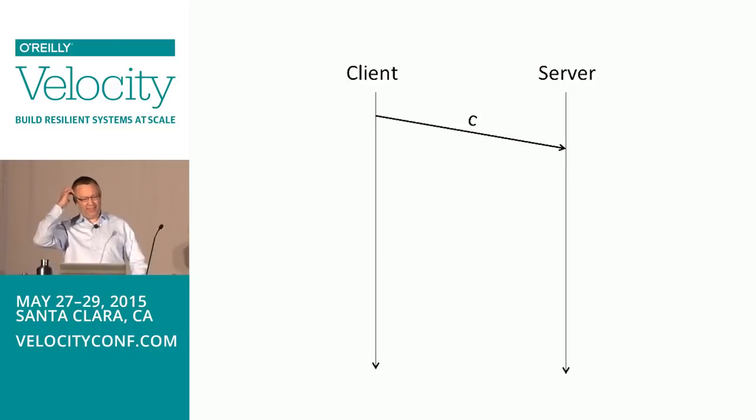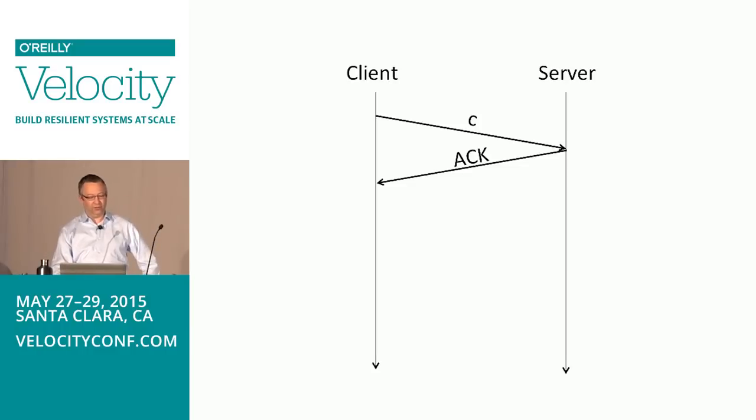Let's say that you're running an SSH session and you're going to change directories. You're going to type CD. So you type C, and that C gets fired off to the server right away, and the server ACKs that packet instantly. This is something I've glossed over so far. Both sides of the connection are sending acknowledgments. So far, I've only been showing the acknowledgments on the client side, but both sides send acknowledgments.